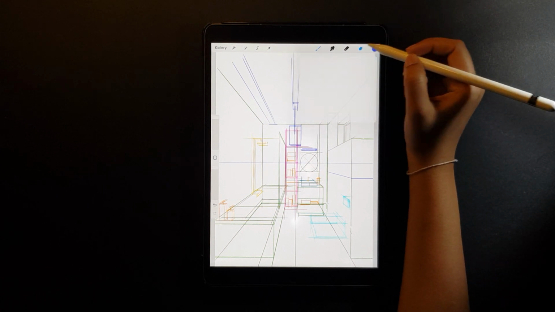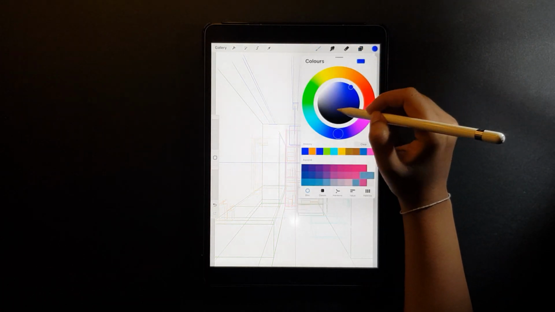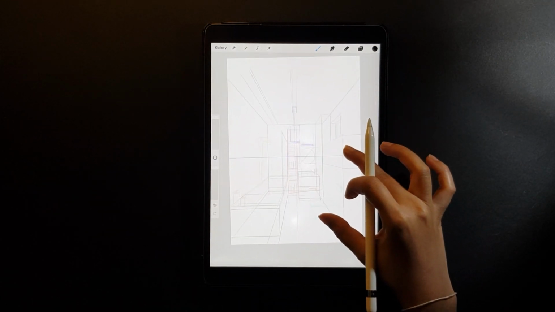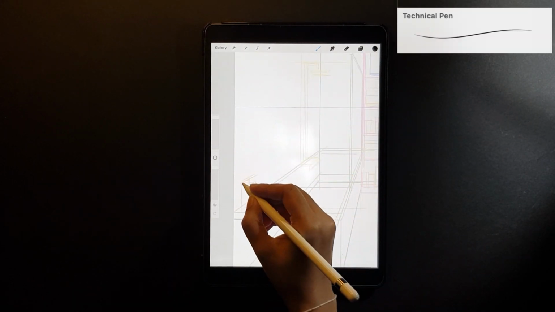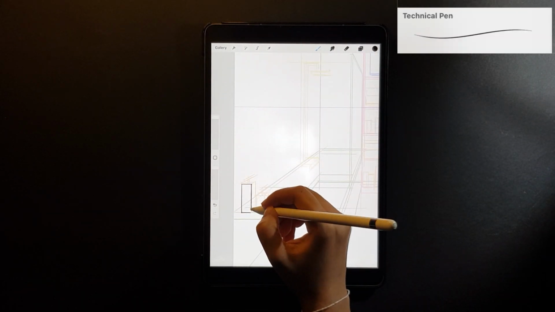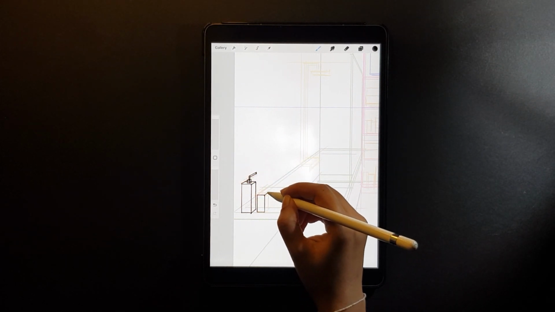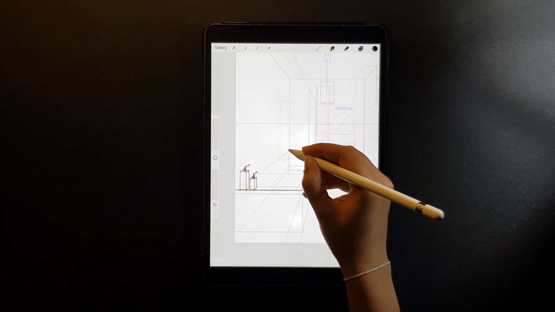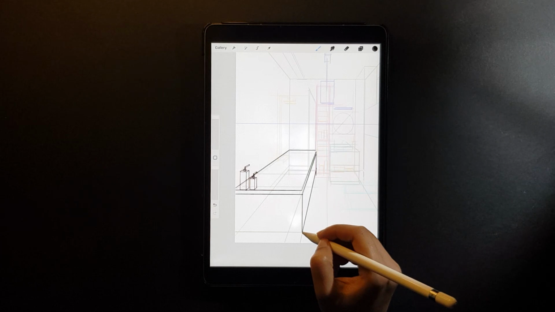And now for the outline sketch, I'm decreasing the opacity, and in a new layer I am going to start drawing all the items inside the guide. So this is a little fast forwarded, as you can see, but you can take your own time to draw the sketch patiently and neatly.